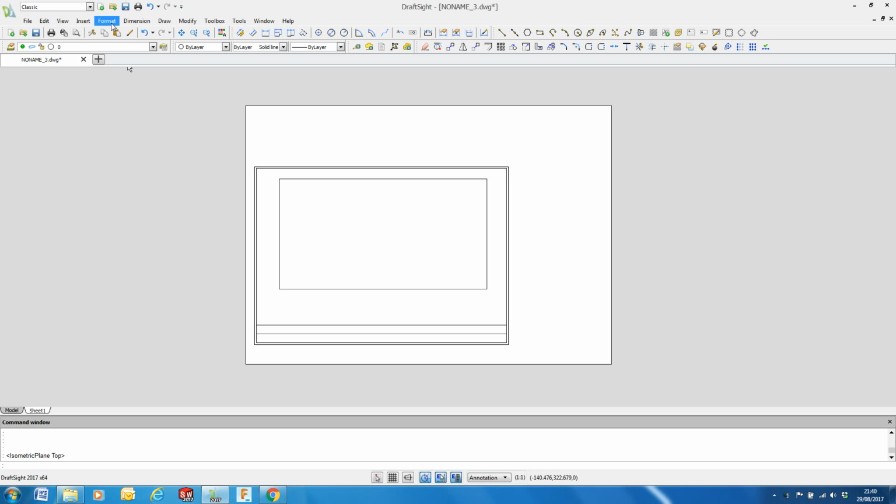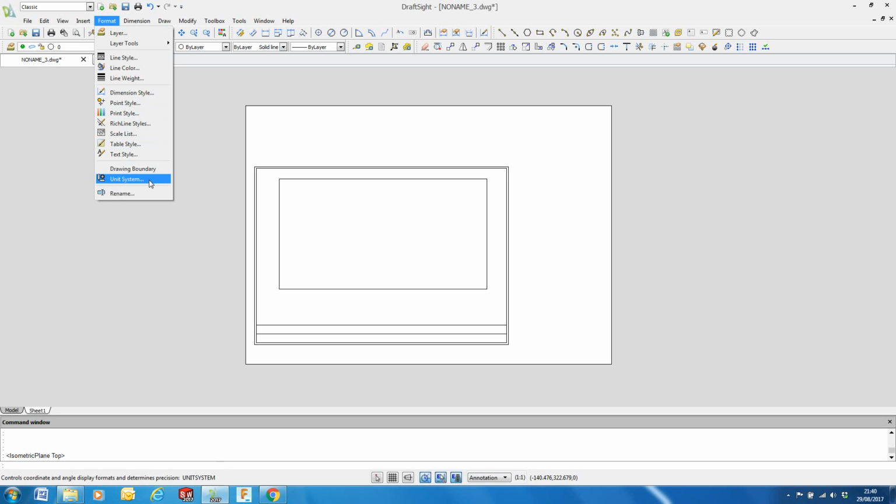So let's have a look at what's actually going on. If we go to Format, we can check things like dimension styles, line weights, layers and things, but near the bottom you will see this thing, Unit System.